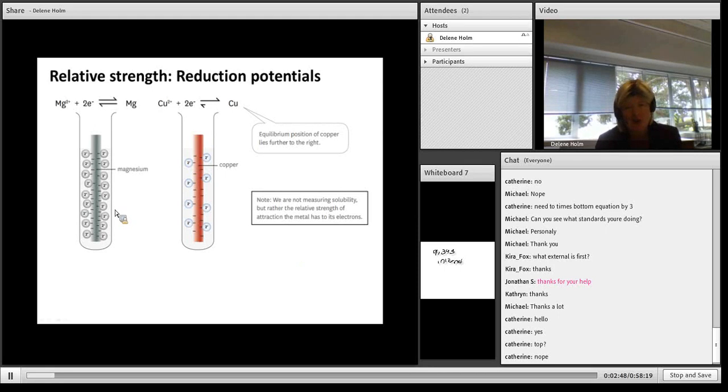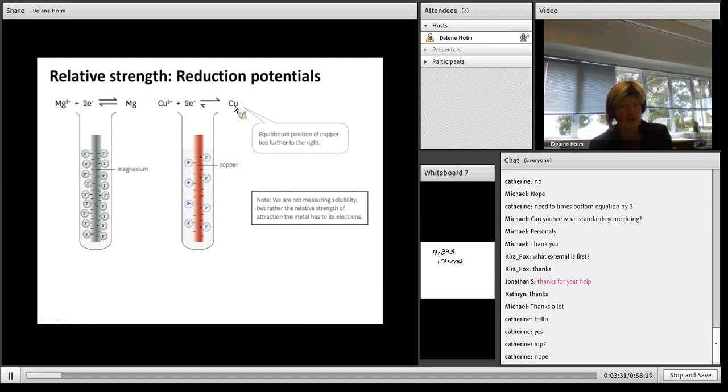We can think of copper and magnesium metal in relationship to the electrons. So what I was trying to show in this diagram is I've got a piece of magnesium metal here in water, okay? And the magnesium is in equilibrium with its electrons. So we're really seeing how strongly does the magnesium hold on to its electrons. So with our magnesium ions, does it strongly hold on to the electrons to form the magnesium, compared to copper ions? Do they hold on more strongly to the electrons to form copper?